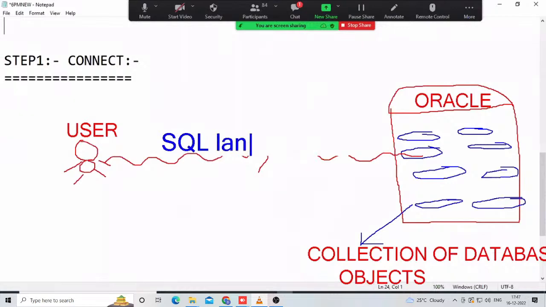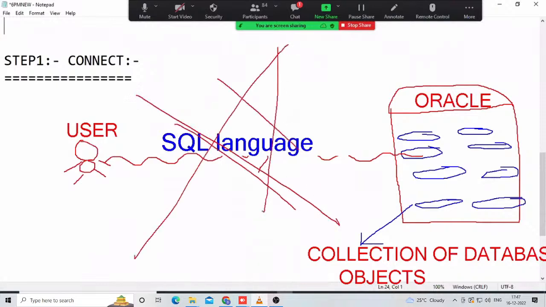You are also thinking like that. This is impossible. Any user directly interacting with the Oracle database is impossible. This Oracle database is a server. Users directly connecting to the server is impossible. Direct interaction is not there for any database server. First, the user connects to a tool. Then only through that client tool or query tool do they connect to the server. This is important.